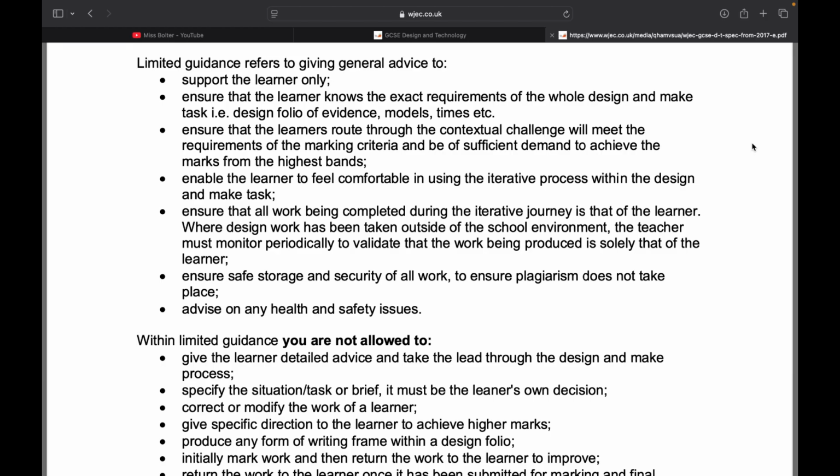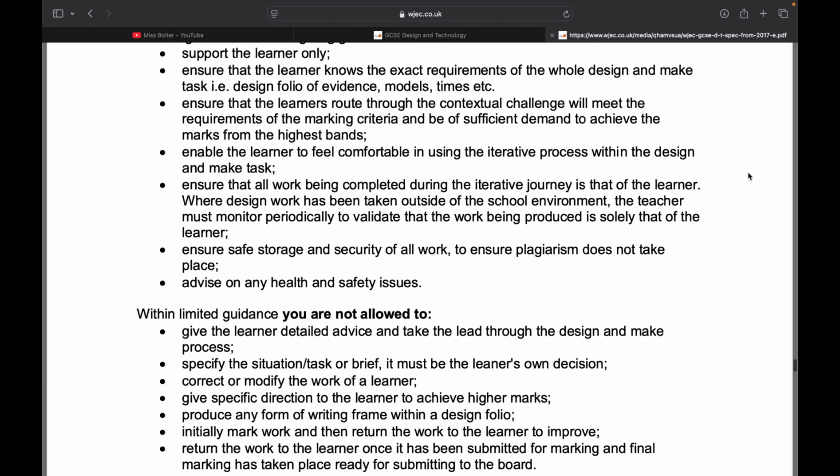Obviously, because the context changes every single year anyway, you cannot plagiarize. And that's just down to you guys. You're going to need to make sure that you're not copying anybody from years before, but also from your peers in the lessons that you attend now. So please make sure that your work is your own work.